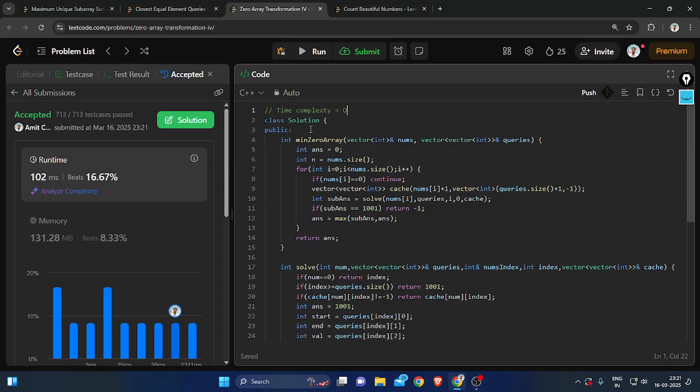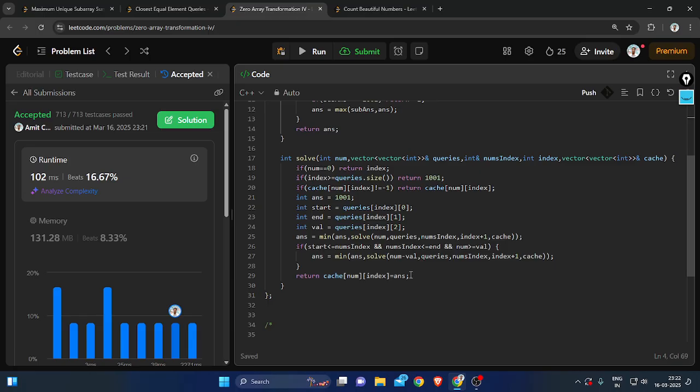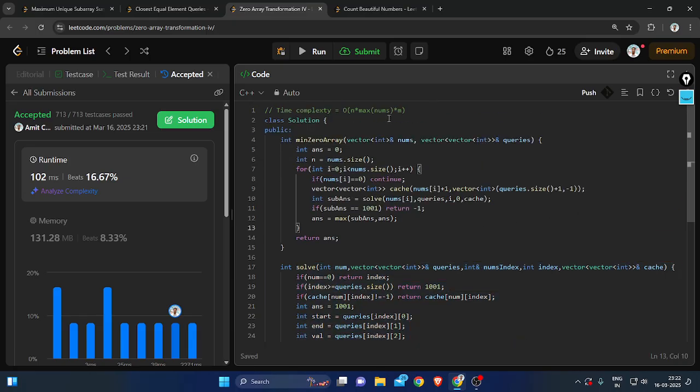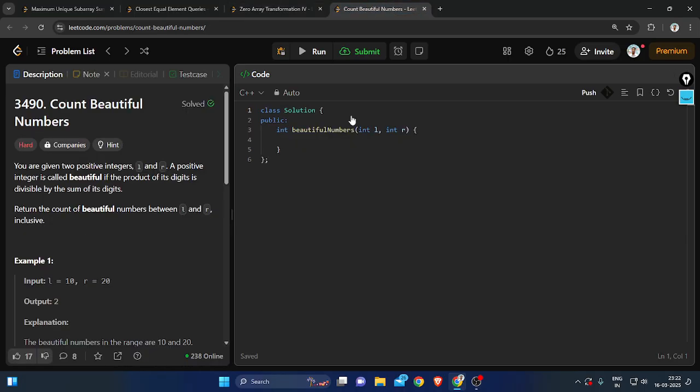That will be O of n into max element of nums into m, that's the index of the queries. We can do better, by the way, and that is doing some sort of binary search here, but I guess this is it. This also works. Alright, so this is the third problem.